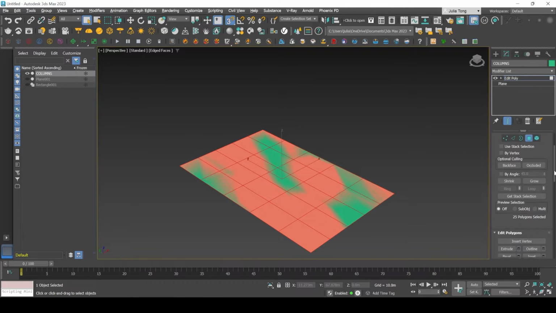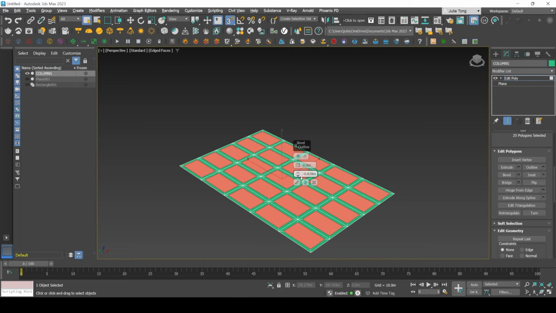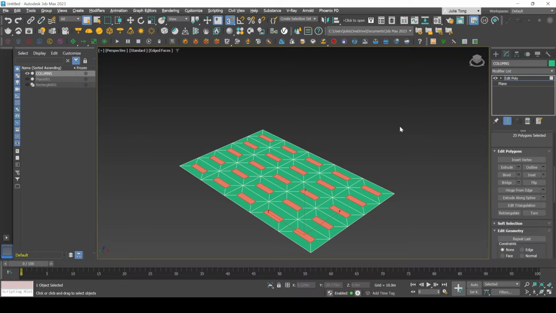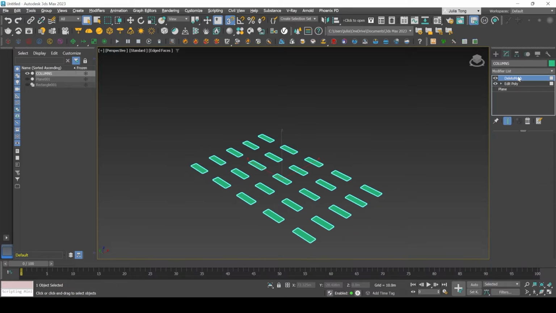Scroll down to find Bevel. Click on the icon right next to Bevel text and a window should pop up. Ensure the effect applies to all polygon faces. Decrease the distance of the outline for the outline to move towards the middle of the polygon. Then press Ctrl I to invert selection. Under the modifier list, select Delete Mesh and the faces selected will then be deleted.